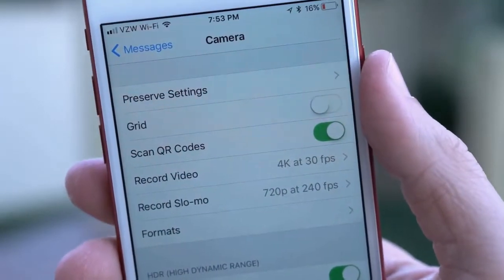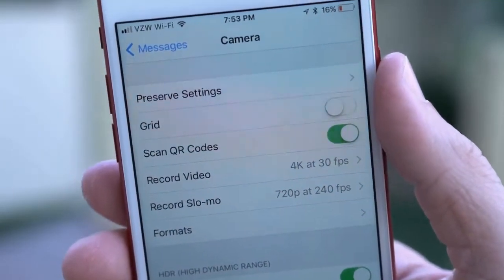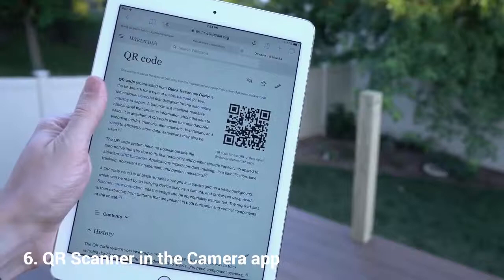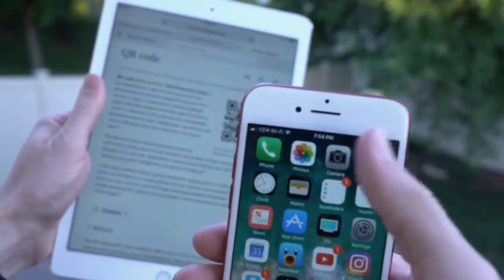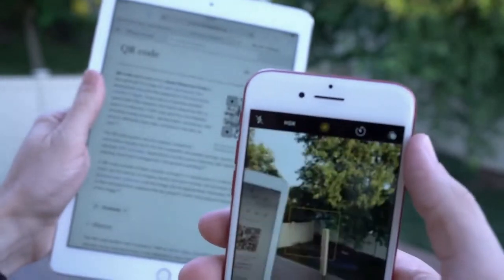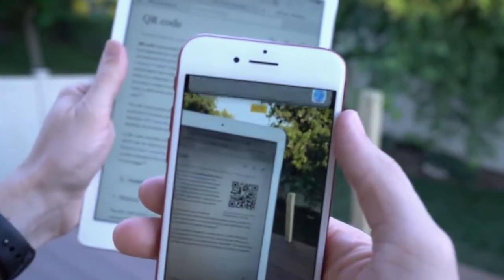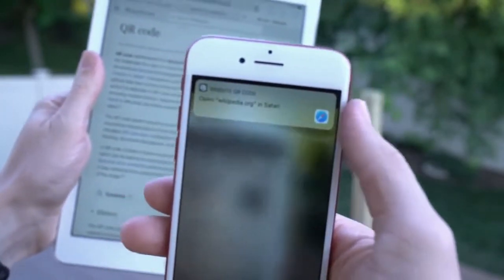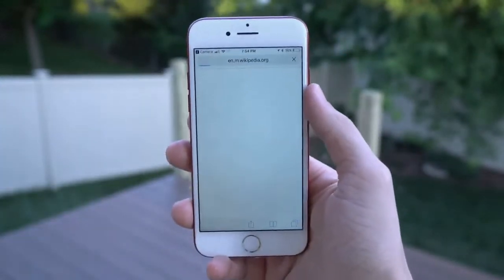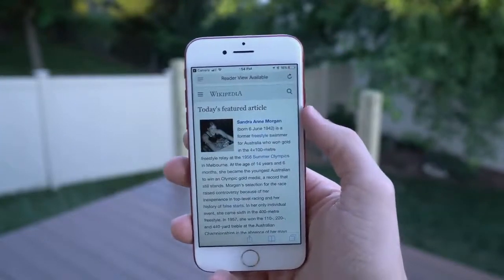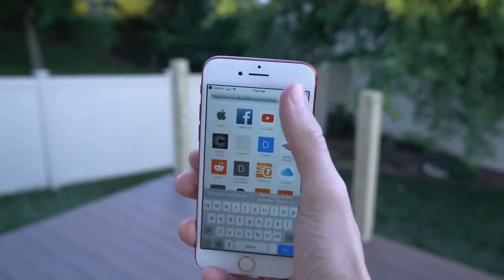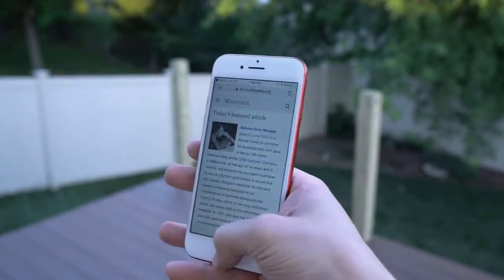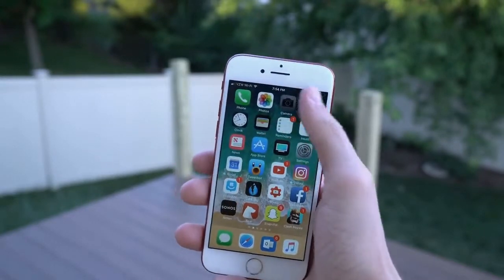Hidden within the settings for the camera app is an option that, when enabled, allows you to scan QR codes without even touching the screen. I know you don't believe me, so let me just show you how it works. You literally can just look at a QR code, hold your iPhone running iOS 11 up there, or I'm sure it works on the iPad as well if you have it on iOS 11. It automatically scans the code and doesn't even launch Safari for you, so if you do it on accident, it's not going to be a big deal. You tap and it shoots you over to the website or the URL that code is pointing to.